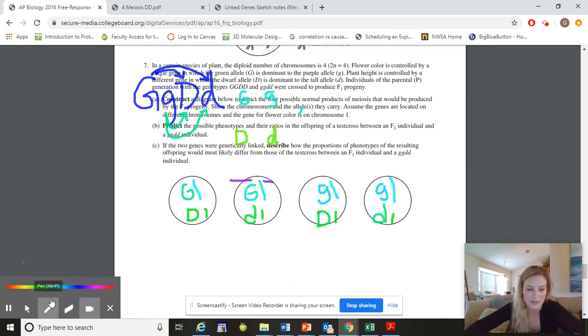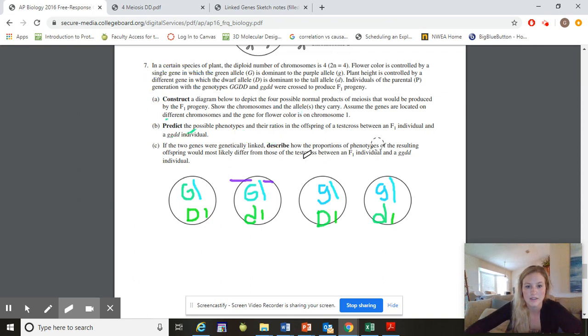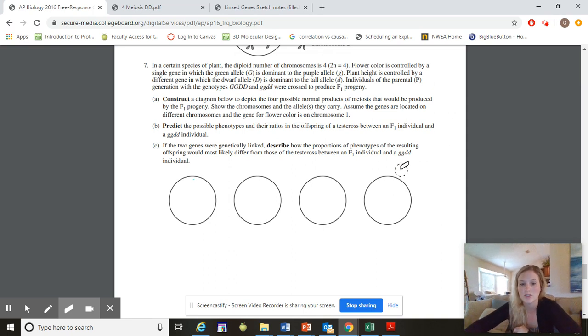Okay, so hopefully that makes sense. That's what they're looking for there. And just to summarize that, you can look at your genotype, which would be heterozygous for both traits, do the FOIL method to determine all different combinations of G and D. Go ahead and put those different combinations in here. And then remember that at the end of meiosis, you would have an unreplicated chromosome for each trait. And so you just draw the chromosome next to the allele so that you see what it would actually look like in the cell.